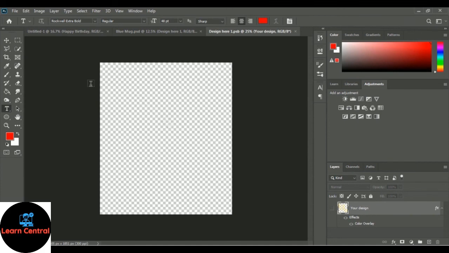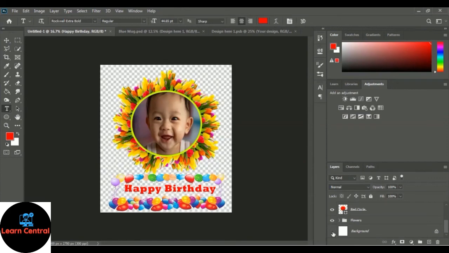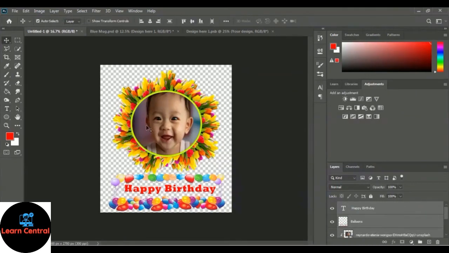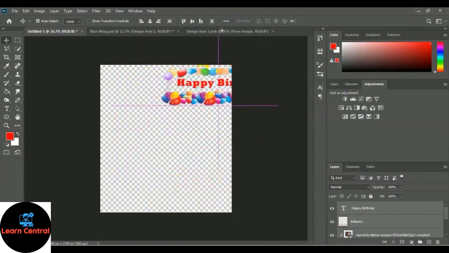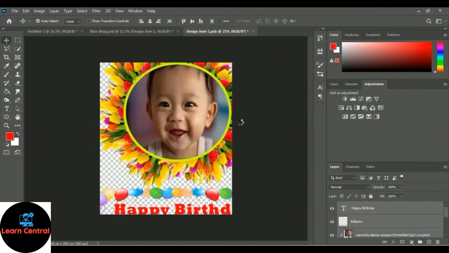So let's do that. So we have to open our design tab, and we have to turn off the background layer, because in our mockup file there we have to place the transparent background. So let's turn off the background layer, and we have to select every layers from here. So you just have to select every layers, and then we have to use the move tool. So here is the move tool, and let's drag and drop this design on here. You just have to click OK. So here is the design.